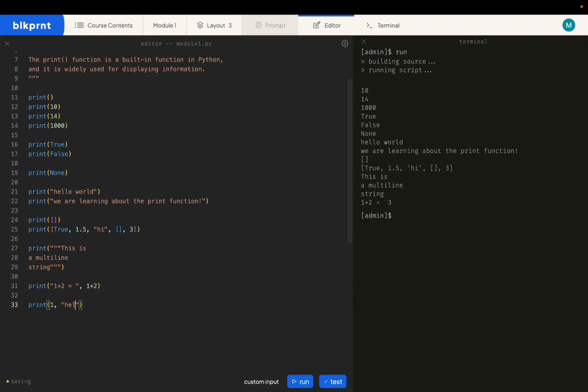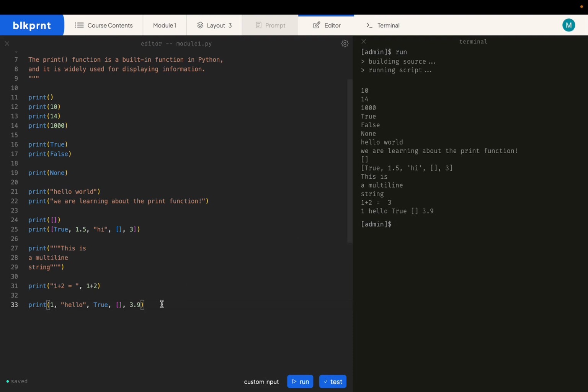I'll pass in a string. I'll pass in a Boolean. I'll pass in an empty list. And I'll pass in a float. Let's go ahead and run this. And as you can see, we can see all of the arguments that we passed to the print function. We have 1, hello, true, the empty list, and 3.9.